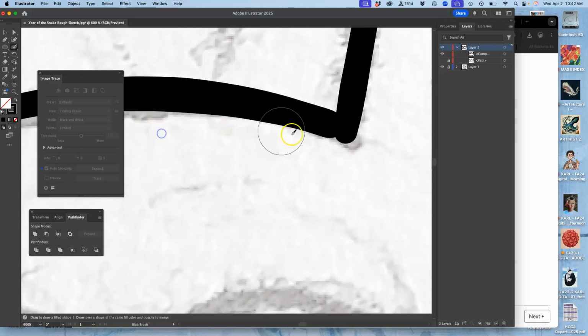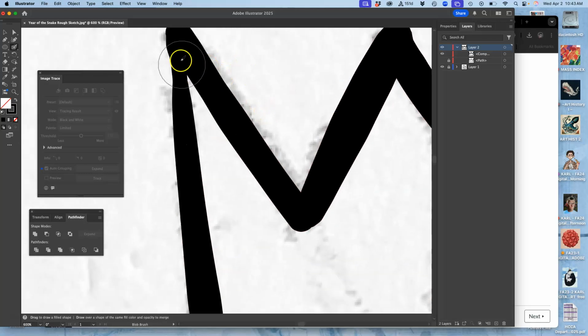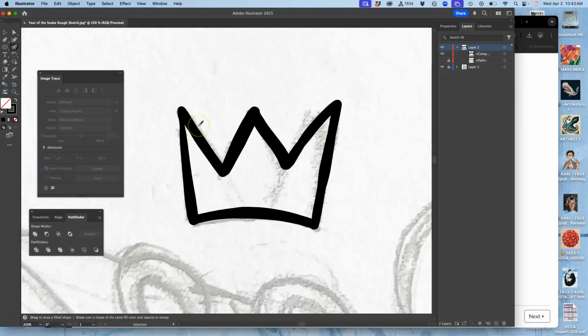Now, the harder I press, the smaller the line, so I can fill in little gaps, just like you would with inking. And I'm not going to try to be perfectionist about it. But I can take what I've learned from this first round, just like inkers will choose the right pens or the right brushes, and I'll decide, okay, I want it a little cleaner than that, so let me tighten up my settings.